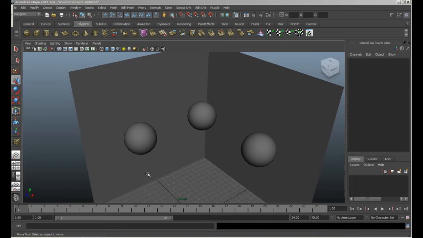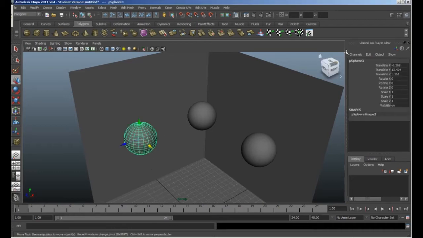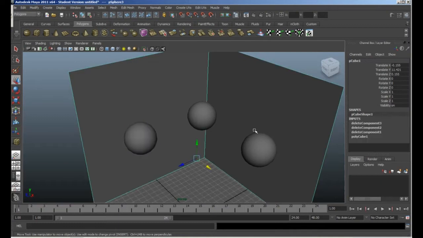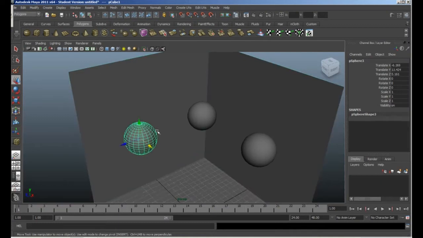I suppose one of the first questions I get asked by students, once they've learnt the very basics of how to make objects, is how do they change the colour of an object. For this you need to start using a slightly different menu over here that's not the channel box. What I've got set up in the scene here is a basic cube which I've deleted 3 sides of, and 3 spheres, so I can demonstrate some samples for you.